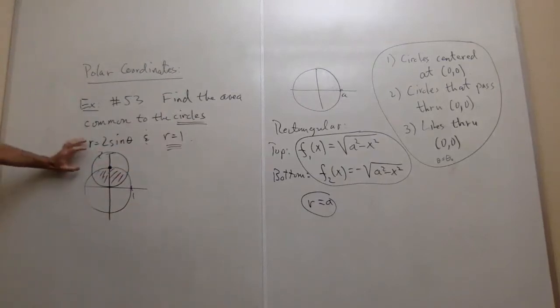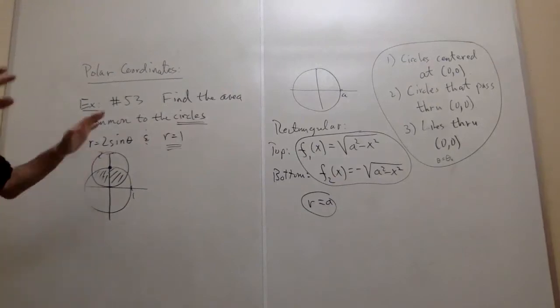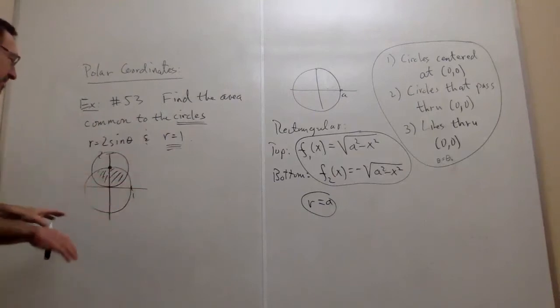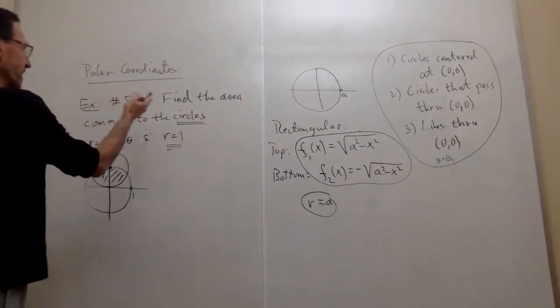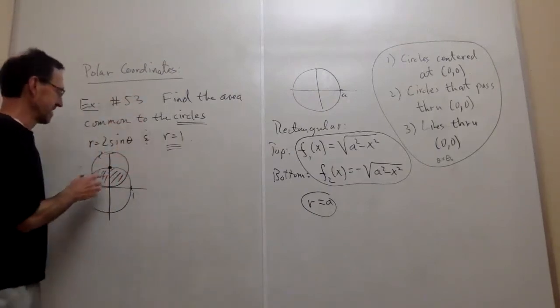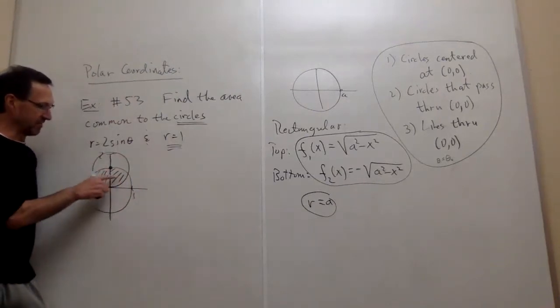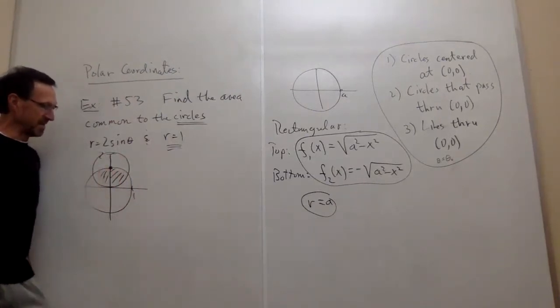So it looks like my pen got a little bit crazy. These circles are exactly the same circles. One of them is just shifted down a little bit. They have the same radius. Therefore, they're exactly the same circle. And the problem says find the area common, the area that's inside both. And so I've shaded it in here.